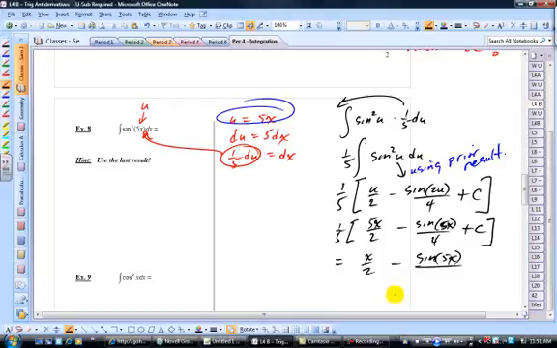Where's my mistake here? Sine of, 2 times. 2 times 5x, 10x here. I see it. Okay, so 10x here, yeah, that should be a 10. Okay, all divided by a 5th times a 4th is a 20th. What's a 5th times c? Just c. Constant times a constant is a constant.